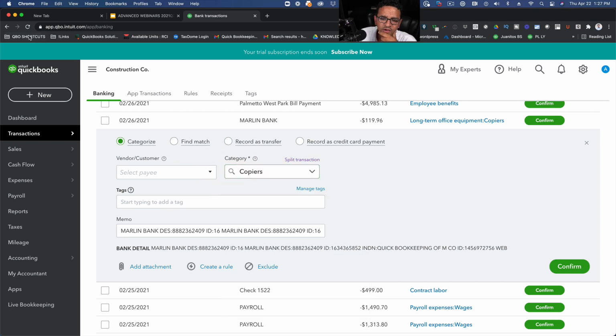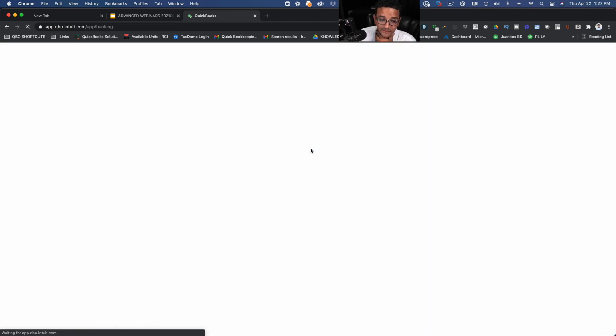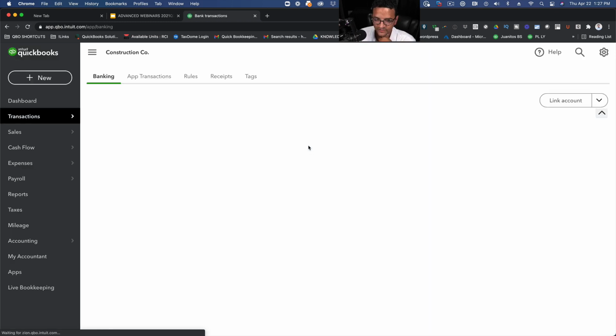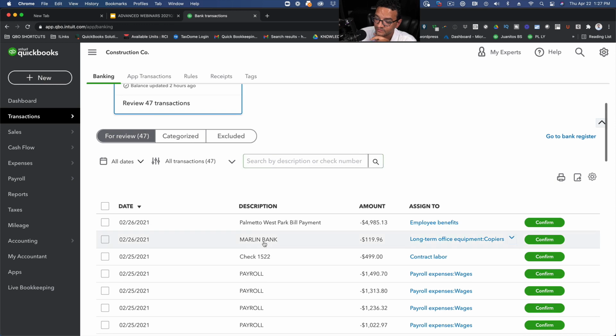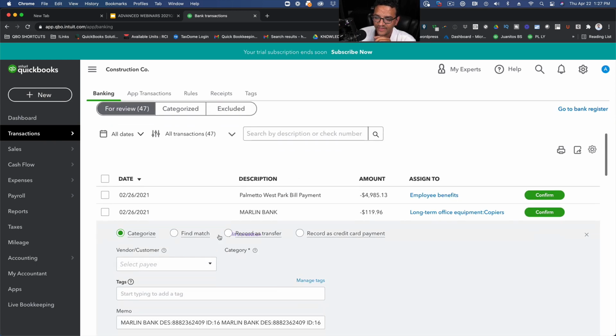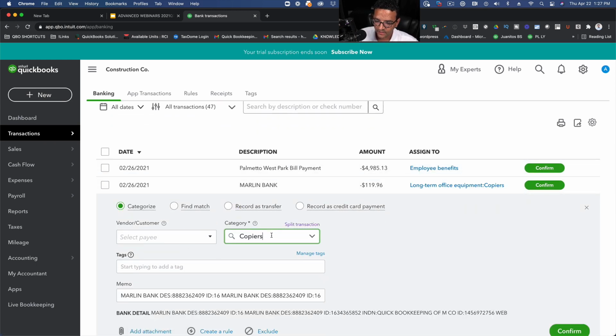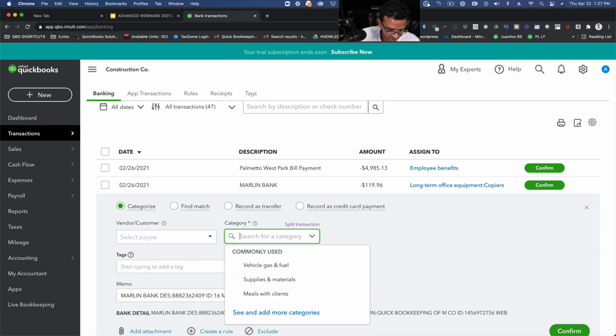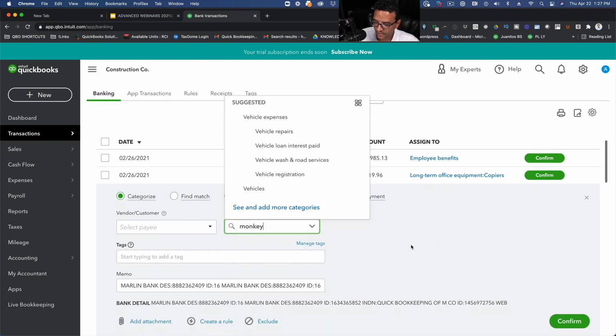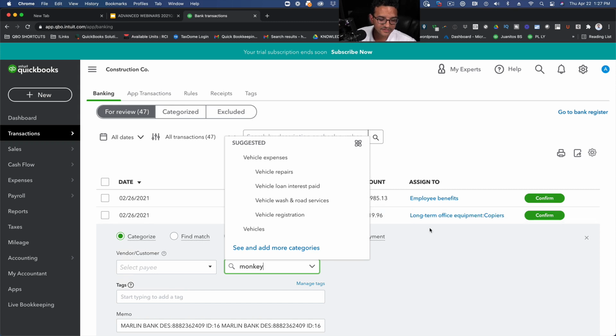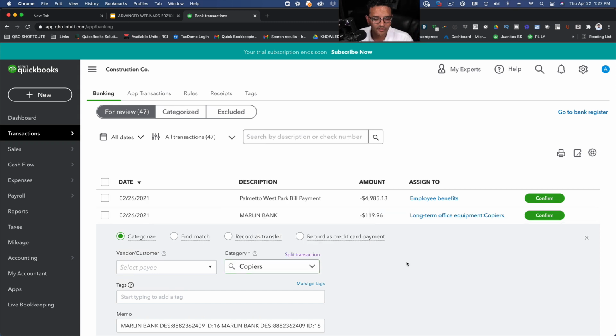Actually, a good suggestion. Let me refresh first before I do the monkey thing again. Maybe that was a good suggestion by Joyce, who's telling me, hey, why don't you try refreshing? Great catch there. Let me try that again. Let's see if it works now. So let's see if I type the word monkey. Okay, no, it didn't work this time. Well, that's a good try. We'll try it anyway. Maybe log out, log back in, who knows?